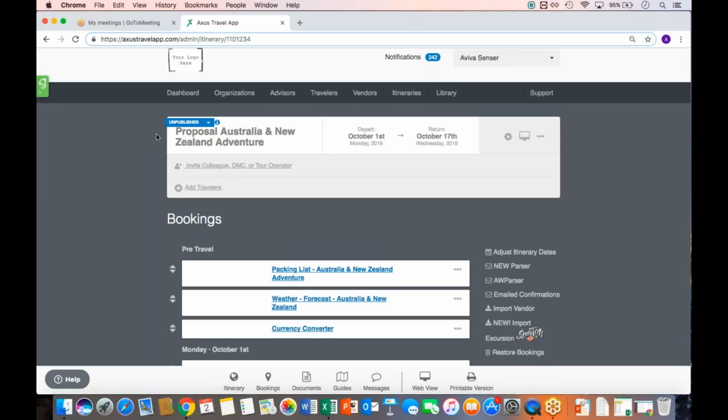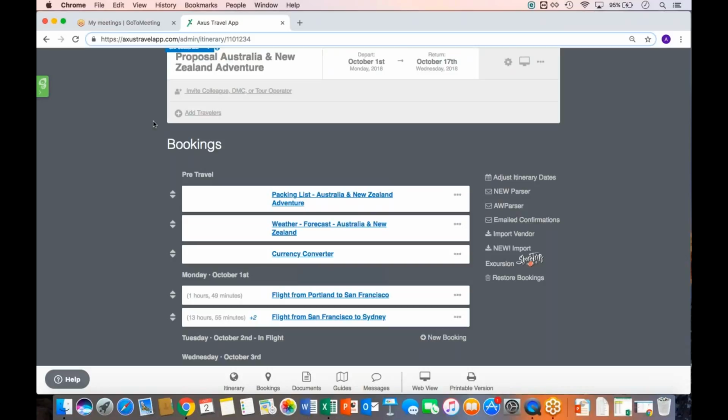The ability to hide the booking information is going to come through no matter the status of your itinerary, no matter if your clients are looking at the online web view, the printable version, i.e. your PDF, or if you have published it and they're looking at it from the mobile app. So hiding it would remove it from all three of those perspectives. Now, let's talk about why we would hide an item and how we're going to hide items. First, I'll show you how, and then we'll talk about the why.